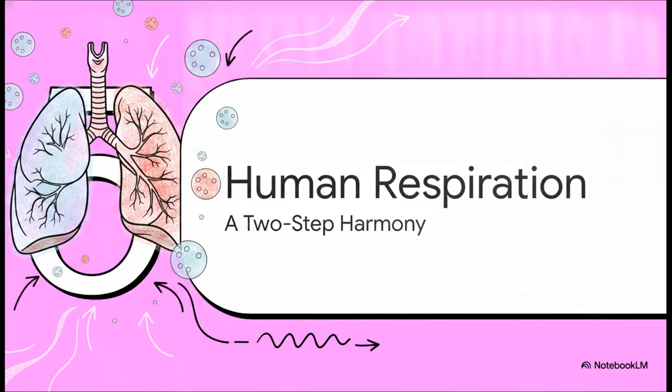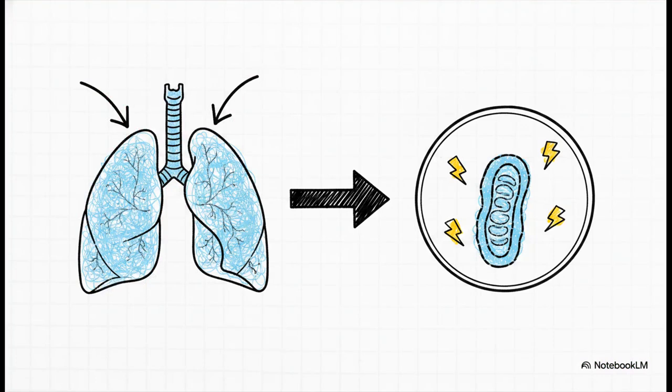Section 5. The Human Respiratory System. Take a deep breath right now, because we are finally arriving at the main event. In humans, this whole system really is a beautiful two-part harmony. First, you've got the external mechanical act of breathing, physically drawing air containing oxygen into the body. And second, you have the internal cellular respiration we talked about at the beginning. That's the part that actually takes that oxygen to break down glucose and create your ATP.